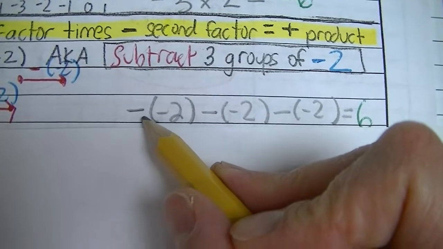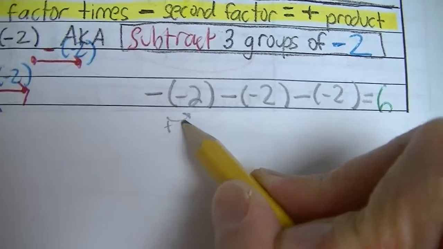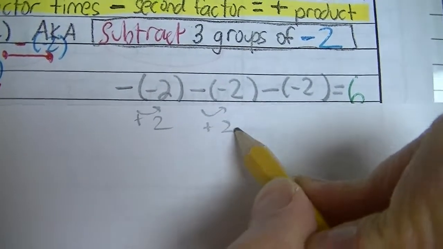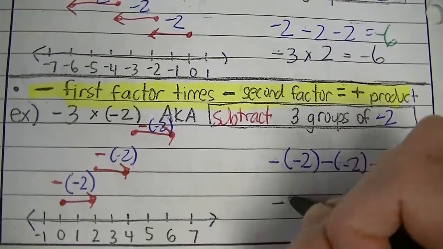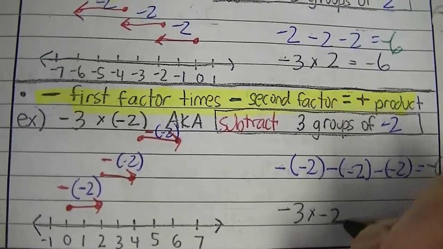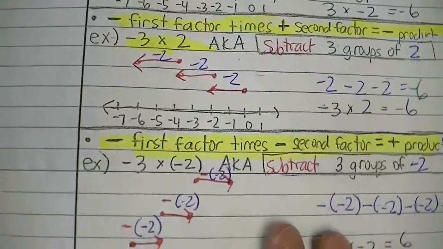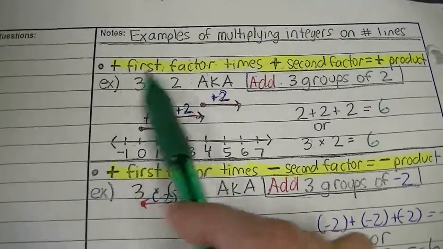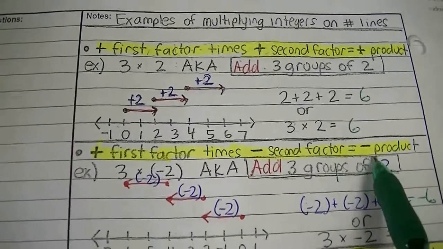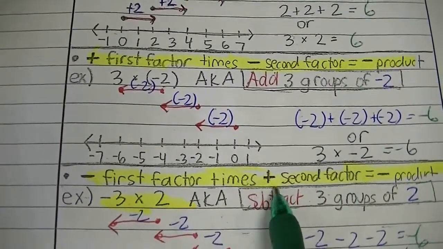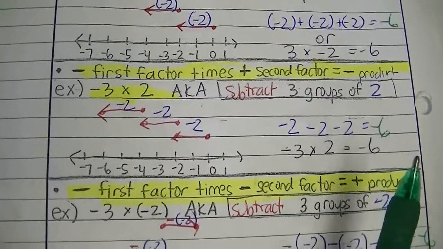Okay, so right here, remember how when you're subtracting a negative, you can visualize that as adding? So that's what we see here. Here's what it would look like when you multiply it. Okay, so take a second and remember, a positive times a positive gives you a positive answer. A positive times a negative gives you a negative answer. A negative times a positive gives you a negative answer. A negative times a negative gives you a positive answer, okay?